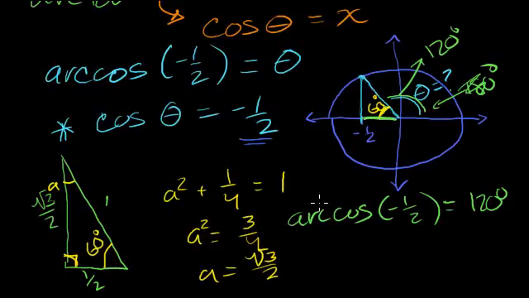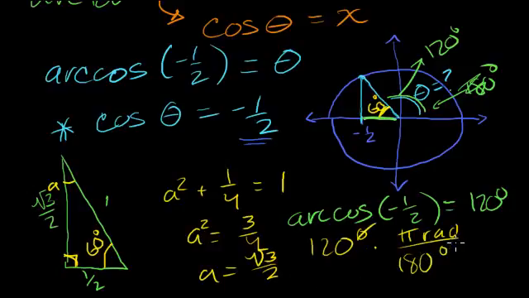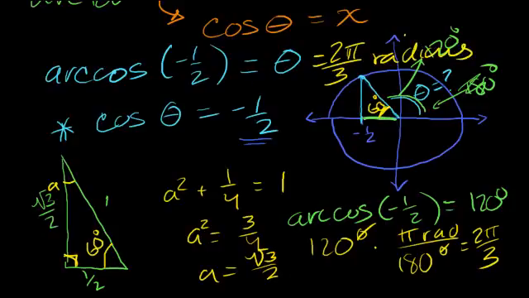Or if we wanted to write that in radians, you just write 120 degrees times pi radians per 180 degrees. Degrees cancel out. 12 over 18 is 2/3, so it equals 2 pi over 3 radians. So this right here is equal to 2 pi over 3 radians. Now, just like we saw in the arc sine and the arc tangent videos, you probably say, hey, if I have 2 pi over 3 radians, that gives me a cosine of minus 1/2.